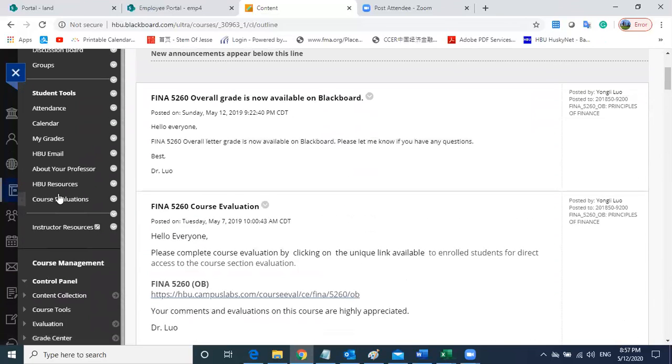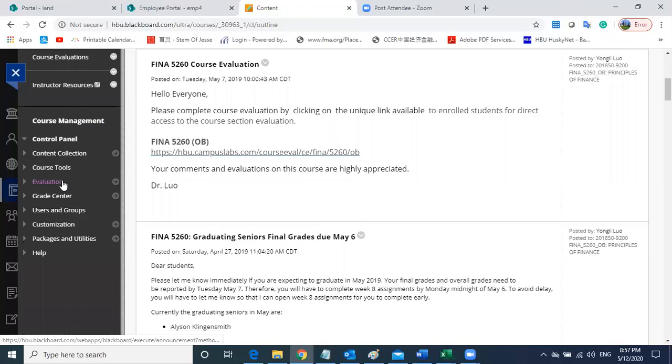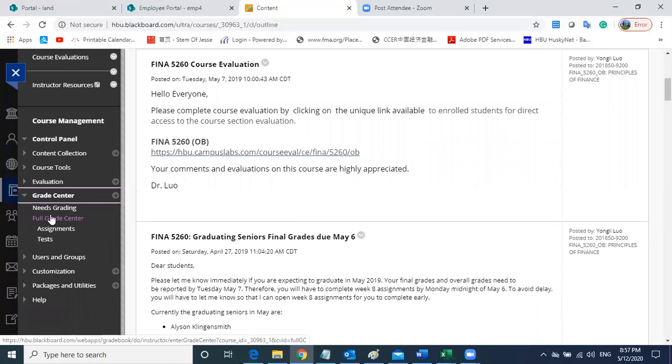After the students finish all the assignments and weekly homework, what the faculty need to do is click on Grade Center. Click on Grade Center, and then you have something called Needs Grading.